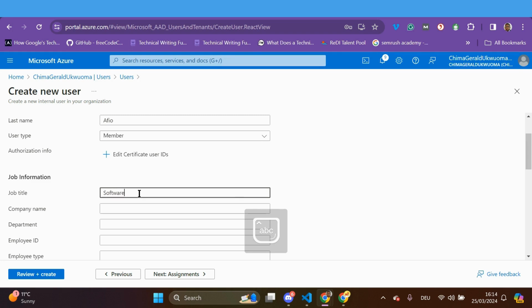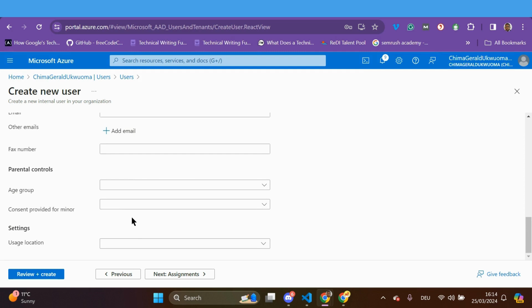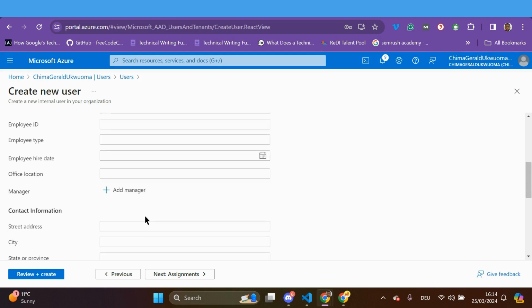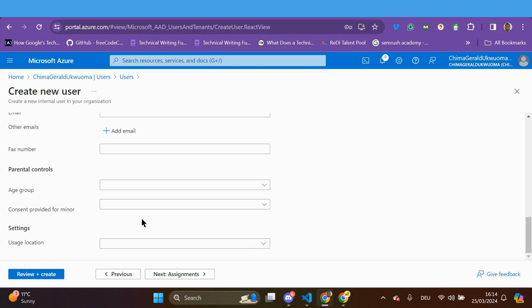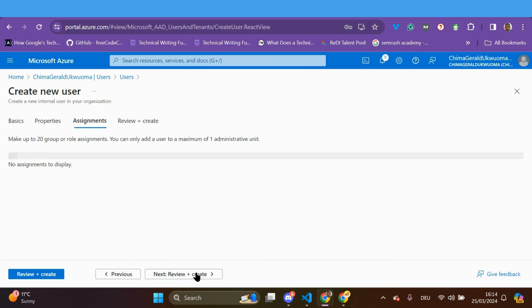I'll put all of them as software developer and assign them different roles. Employee ID, everything's still normal. User location, yeah, I'll give them the same location, but you can give any location you want.